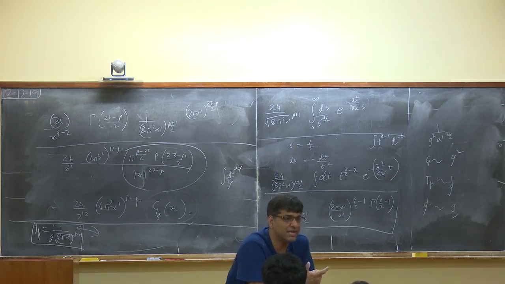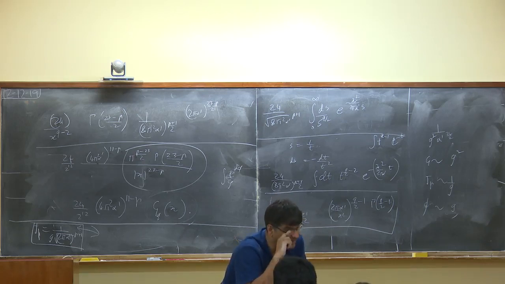Let's say we're studying type 2 strings, where there are no open strings in the absence of D-branes. So these D-branes are thought of as the solitons of the closed string theory, but their action or their energy is not 1 by g squared, but 1 by g. So they are heavy objects compared to the fundamental strings, but light objects compared to any classical solution of string theory. That allows them to have an independent perturbative description in terms of an unmodified string theory and just these modified boundary conditions. Okay? It's an unusual situation and very interesting, and lies at the heart of many interesting things in string theory. Is this clear?